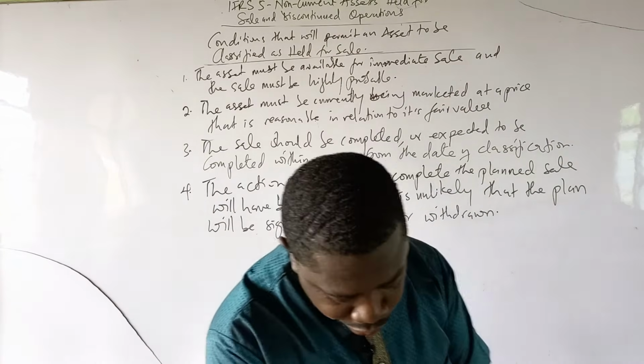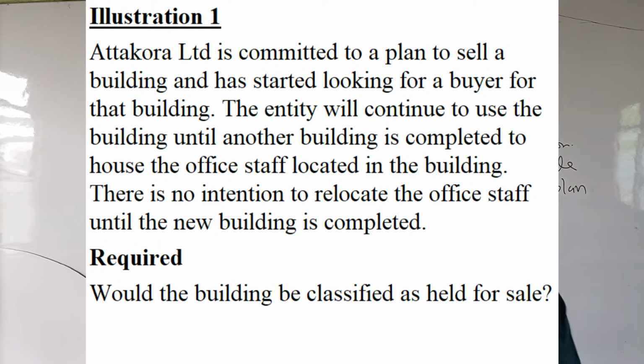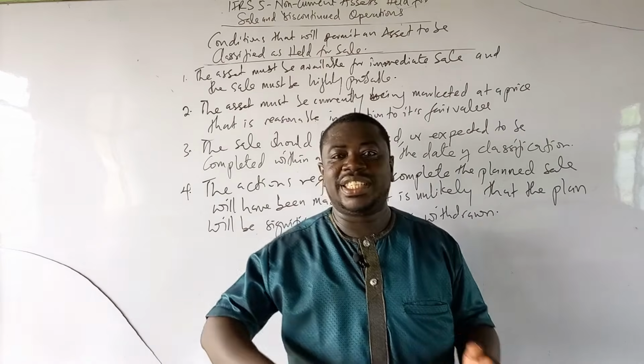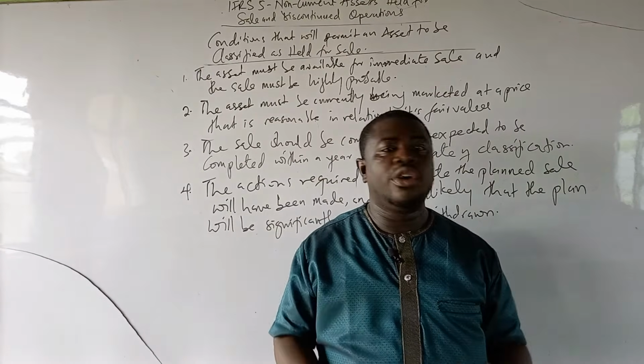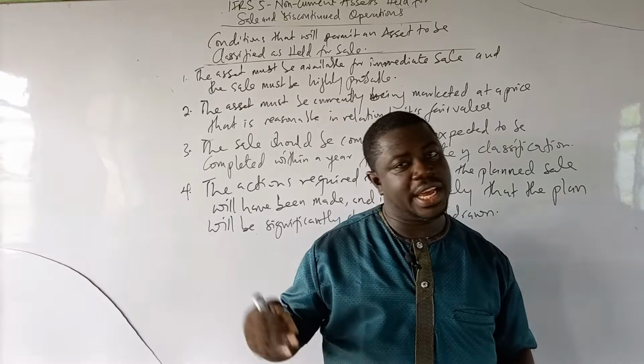If you continue reading, we are told that there is no intention to relocate the office staff until the new building is completed. And then required: will the building be classified as held for sale? So such a situation in an exam is not just a yes or no. We all know that here, we have concluded the answer should be no. It shouldn't be classified as held for sale.